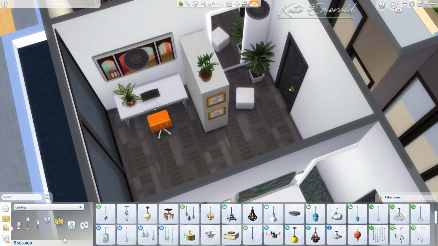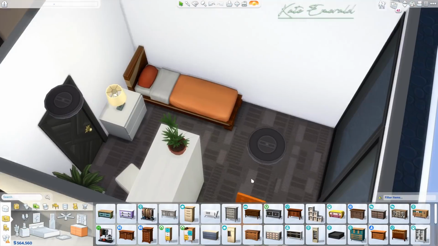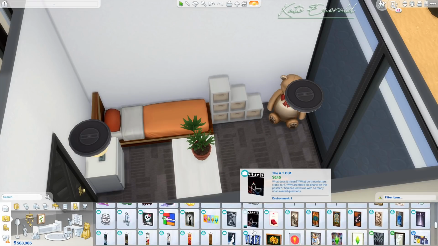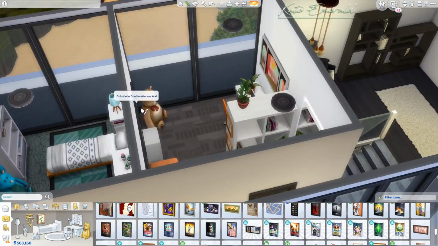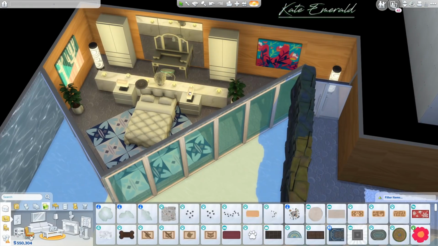Here for this kids room, for example, I used this orange and it just went so well with the gray, and I placed some small paintings right at the bookshelf. I don't know, but I just had this idea and I think it turned out quite cute.